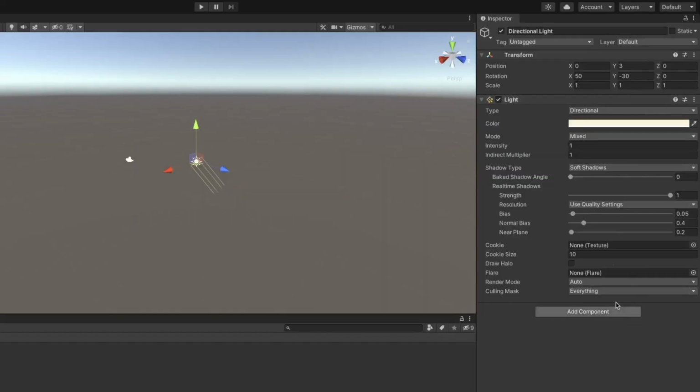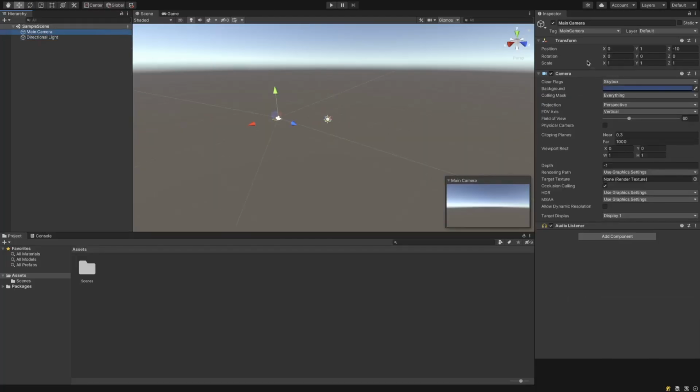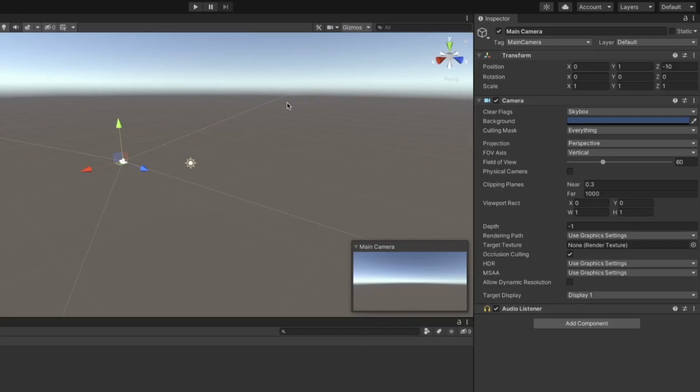Look, here on the right a bunch of complicated writings and buttons has appeared. What are they? This is the inspector, the window that shows us what the game objects contain. As you can see, if we click on the camera, the inspector will show us some elements. Every element that you see here is called a component. And you must remember this name because we'll return to it when we learn programming. The main camera now contains three components: the transform component, the camera component, and the audio listener.